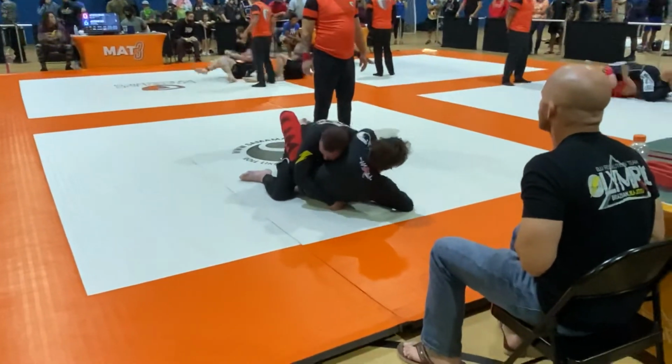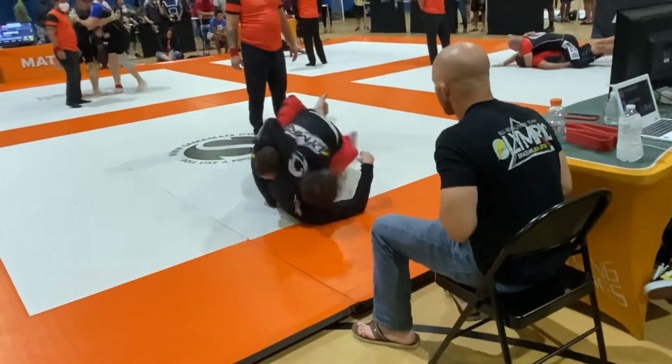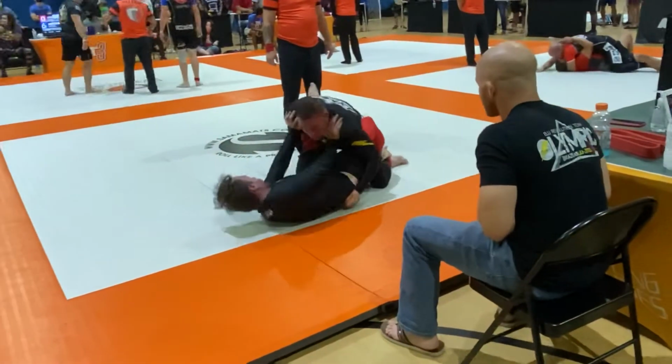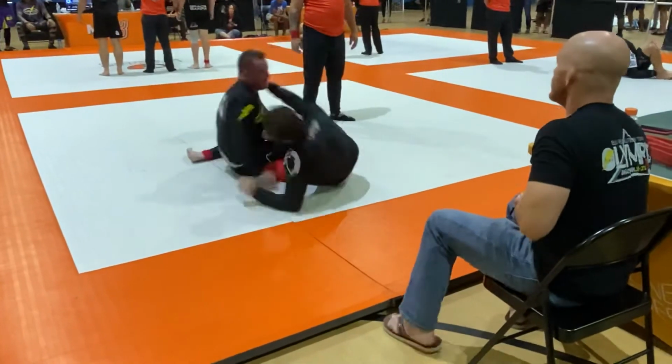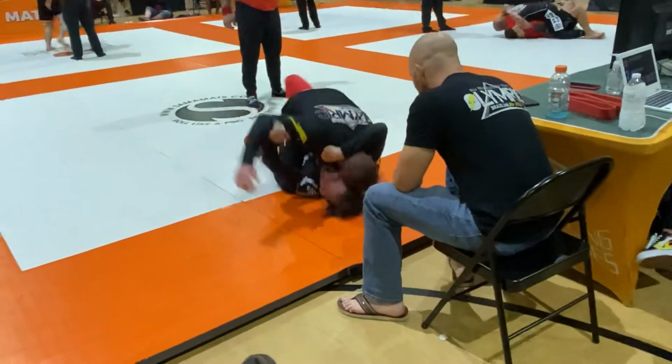Squeeze. Posture up as his grip will drive into it. He's not going to get that. Squeeze nice and tight. Come on. Body lock pass. Keep going. Nice. Good. Come on, Miles. Nice, Carlin. Find that bottom. There you go.